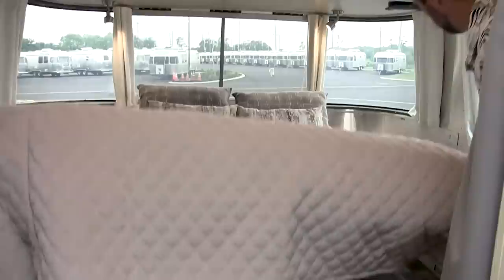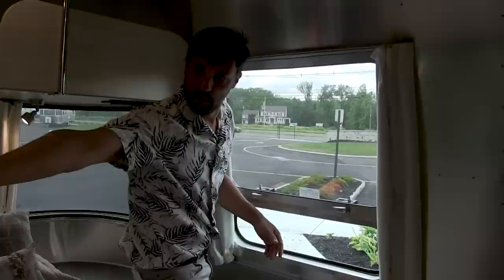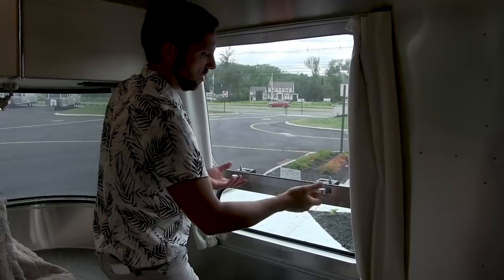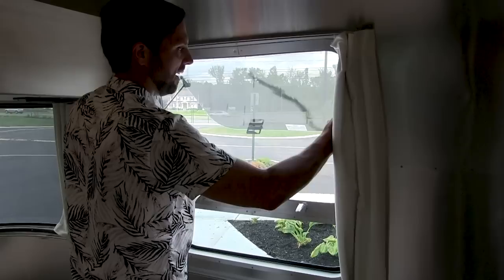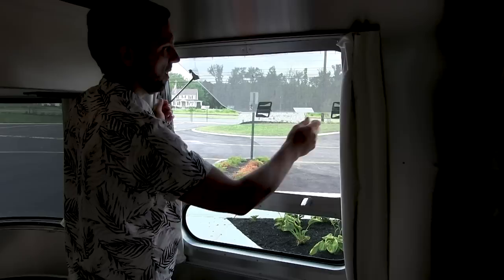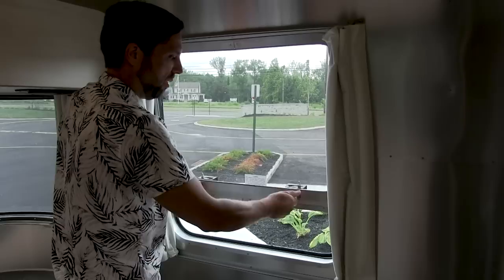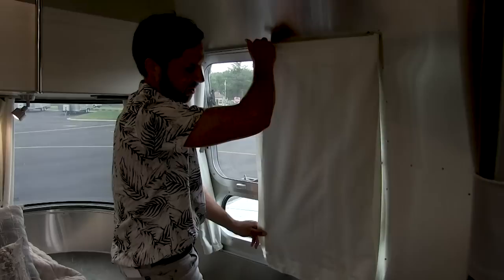There's a stacked window on this side. People always ask why — this is the side your awning is on, so by raising the height of the window up a little bit, when you have it open you have less chance of hitting your head on it when walking around outside. Airstream is very mindful of their customers and incorporates feedback from rallies and events. You have three different height positions for the window — just keep even pressure on both handles and make sure you lock them down before towing. Then you can slide your curtain across for full privacy.